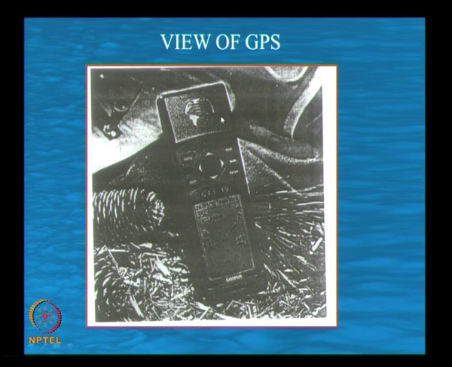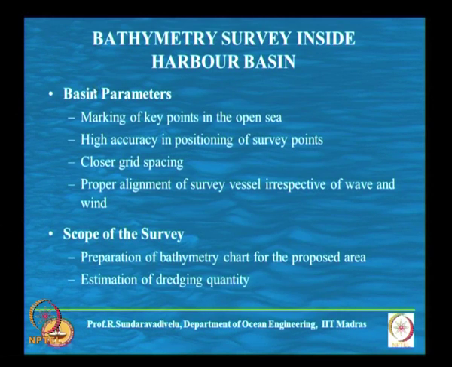This shows the photograph of a handheld GPS. Whenever we go for any site visit, we carry the GPS along with us. This is one of the essential pieces of equipment with which we will go. So there are various requirements for the survey. When you do a bathymetric survey inside the harbor basin, what is shown here is not at the planning stage, but for maintenance, dredging and other things. At that time the harbor basin is well established, so you make key points on the open space.